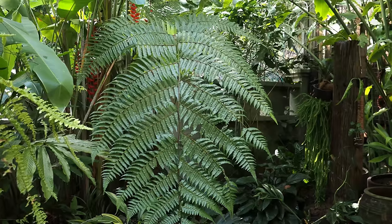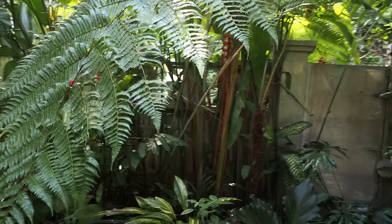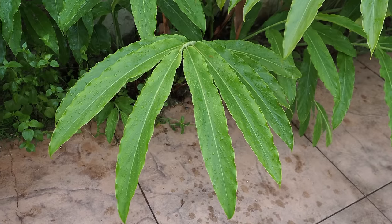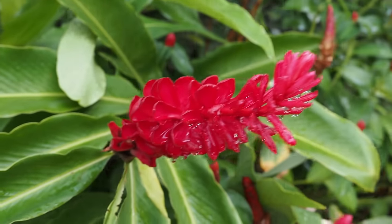Plant number three is the fern tree. The fern tree is essentially just a larger fern and I love it so much. I have four or five of them in my garden because their fronds can be so huge, graceful and lace-like. Whenever there's wind or rain in the garden, they look like they're just dancing. If you can't find them where you are, a good alternative is a ginger-related plant, because its leaves are also quite widely spaced out and you get that graceful, dancing effect in your garden. The ginger plant is very easy to care for. The fern tree is a much more fussy lot — last week I moved them about 10 feet and they didn't like it and started browning out.